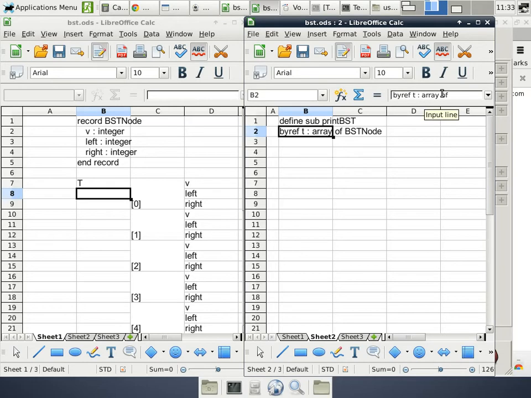As a parameter. But that's the only parameter that I need, because everything else I can just make assumptions. I can make the assumption that the first node in the array is the root of the entire tree. Okay. But there's one more thing I need to know, which is, for this particular invocation of print BST, what is the root of that particular invocation? Okay, so in this case, it can be passed by value, and I'll just use R, and it's an integer, because to indicate which node is the root, R just has to be an index into the array.